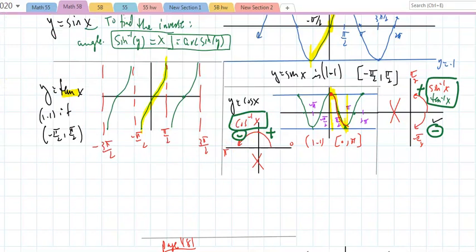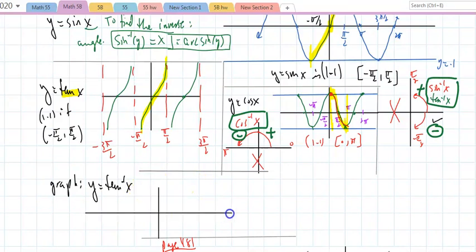There is one graph you are responsible for. You're not responsible for the graph of inverse sine, inverse cosine. That doesn't come up. You are responsible for the graph of inverse tangent. And to graph this is how we do it. This is a graph you're responsible to know. So make sure, if you don't know it, memorize it and learn it now.